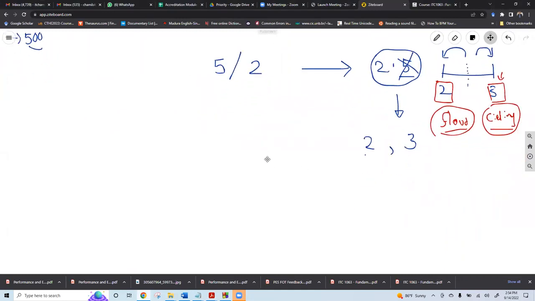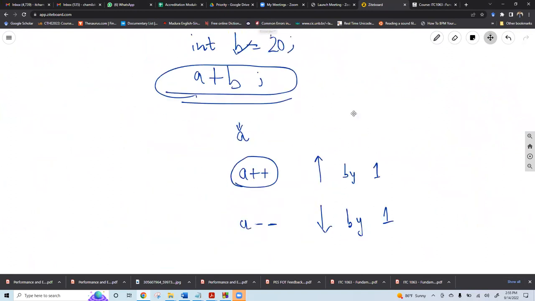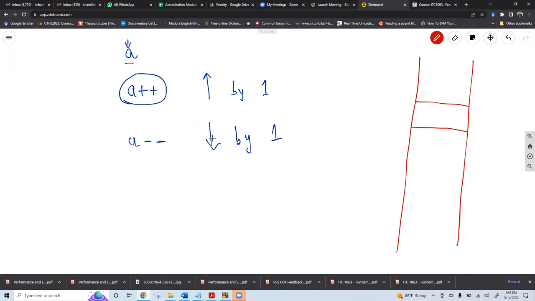Right? Okay. So then let me go to the increment and decrement. The idea is very simple. The value of A is incremented by 1. So let's say, suppose we have a variable in our memory, the variable A. Suppose this is where we are going to store our variable. So in our program, if I say int A is assigned with 10, now I have value 10 in this variable.